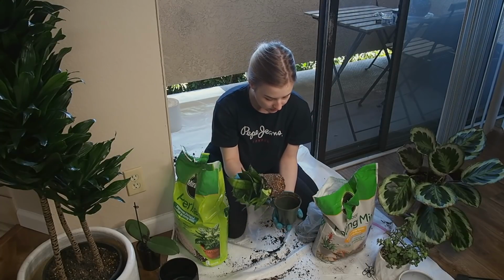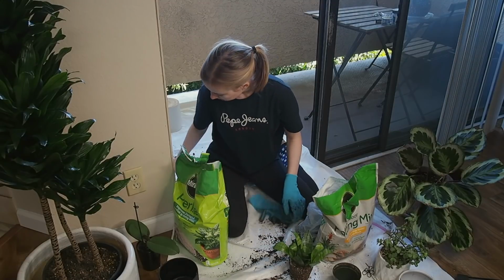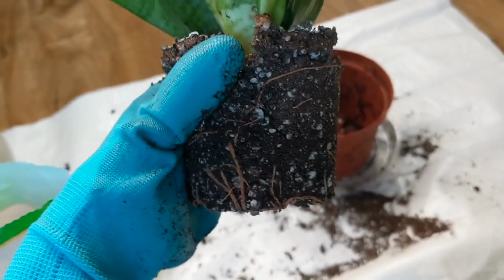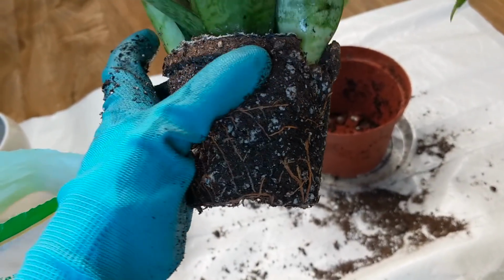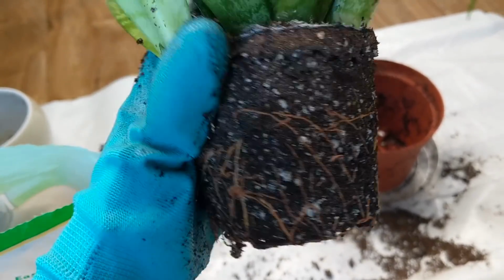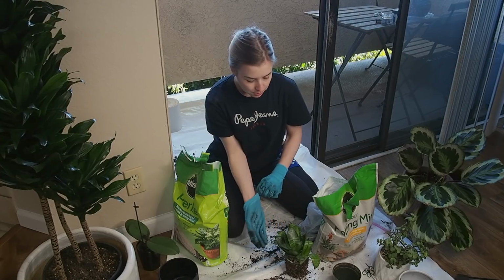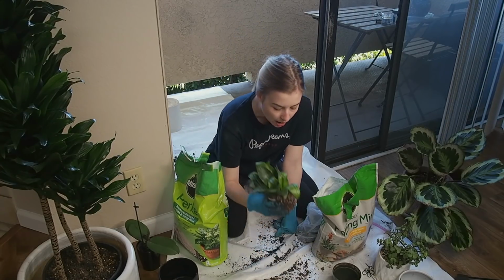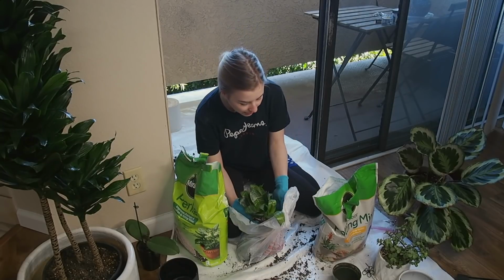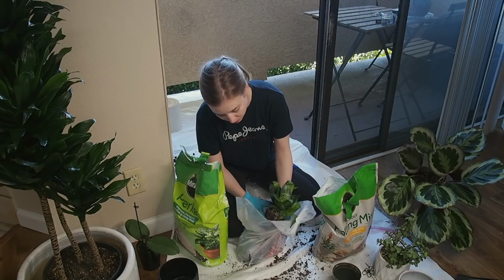Ooh. So I got this snake plant out of its pot, and let me just show you all a close-up. This is kind of what I was expecting from this one. You can see these roots coming up around, especially right here. It was in this pretty small pot for a pretty long time. I probably should have done it earlier, but I was just not prepared for how much this thing would thrive. It grew so fast. And so I hope that it gets happy and starts growing fast again when I put it in the bigger pot.